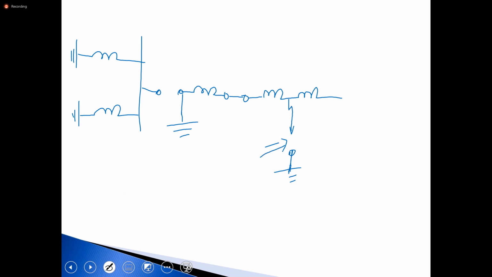The next transformer, T2, is a grounded star delta. So T1 was delta grounded star. T2 is grounded star delta. All right? So it's just the reverse of T1. So it means, therefore, that we are going to close A. You have your reactance here. And then you close B on the other side and open A. Everybody see that?